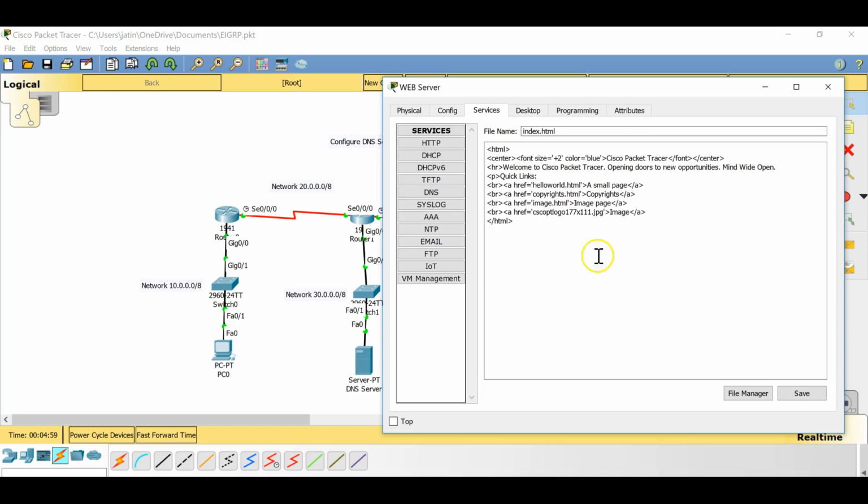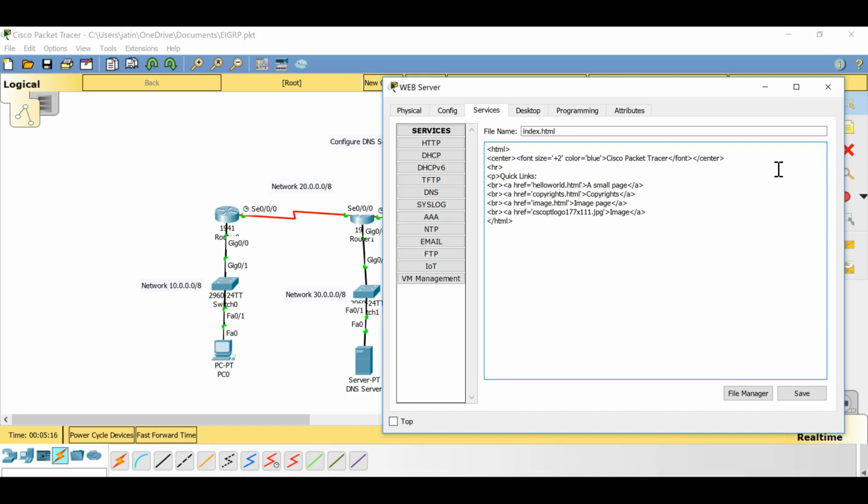So what I will do, I will make some changes here. Instead of saying welcome to Cisco Packet Tracer, I will write something which is useful for me and which I want to see on the screen to confirm that this practical is working.